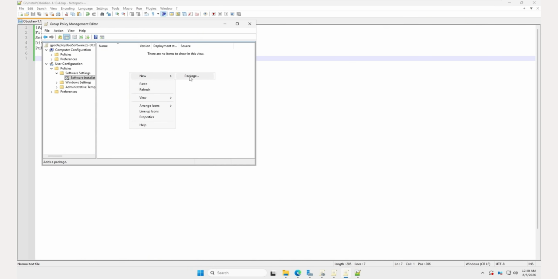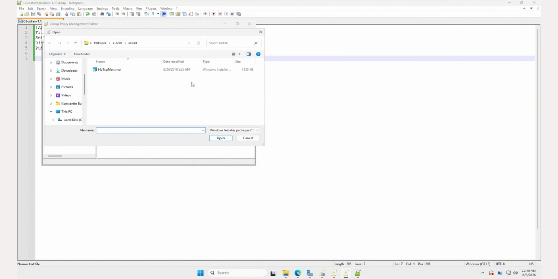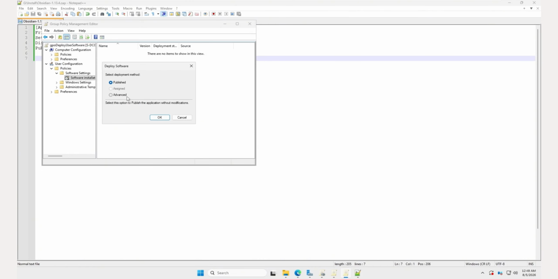As you can see, zero administration packages can only be published to users. Unlike Windows installer packages, they cannot be assigned and installed automatically during computer startup.